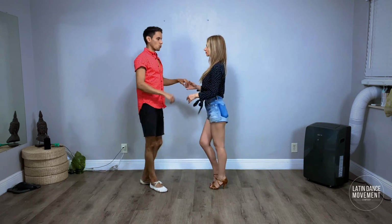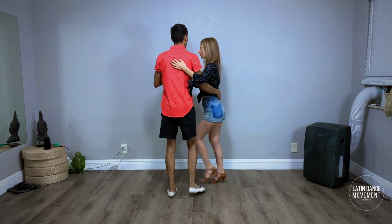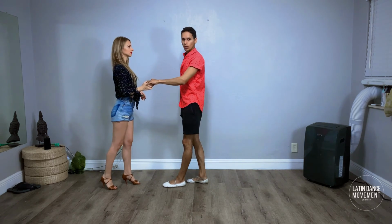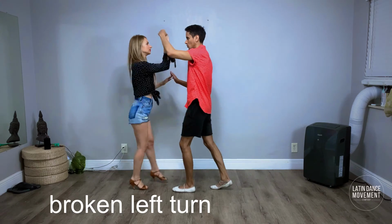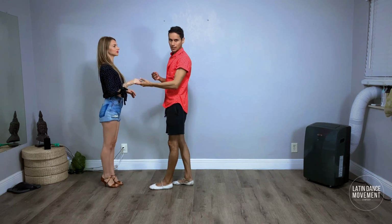5, 6, 7. 1, 2, 3. Cross body lead. 6, 7. 1, 2, 3. I let her go. 5, 6, 7. I'm going to show my right hand on 1 up. We're going to connect together on 2, and I'm going to give her a left turn. 5, 6, 7. 1, 2, 3. 5, 6, 7. Okay, so let's do it again.